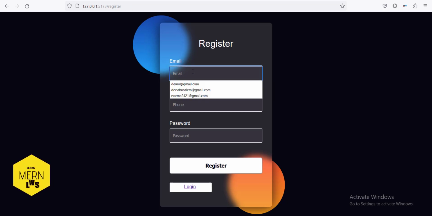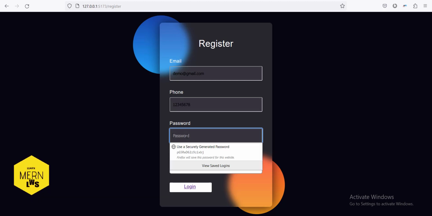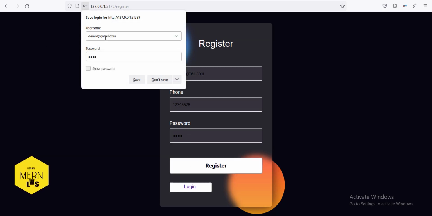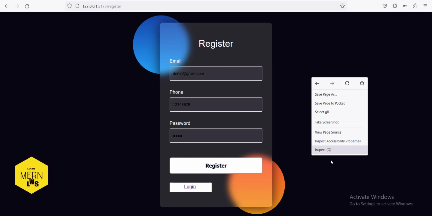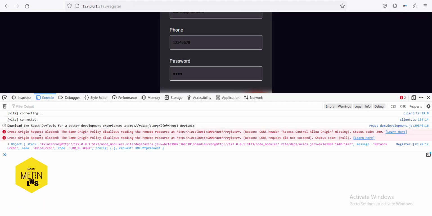Okay, so here is email, demo email, password 123, phone number 1234567. I click on register. Nothing happens. So let's check our console. What's the error? Oh, CORS error.